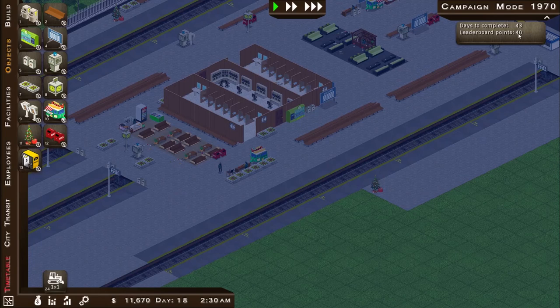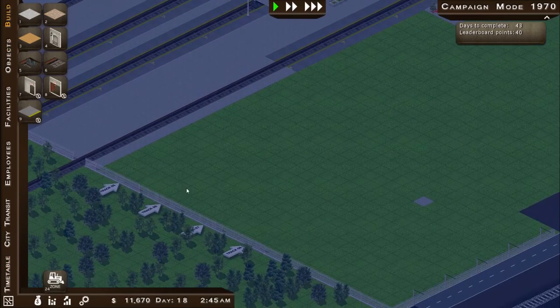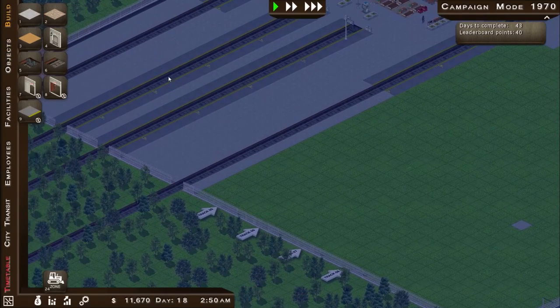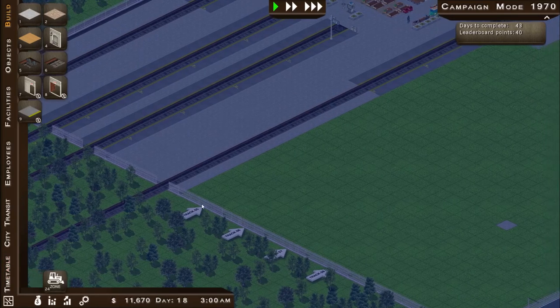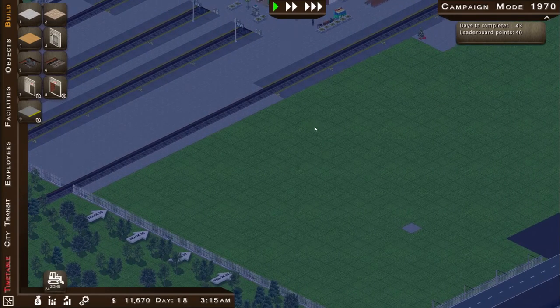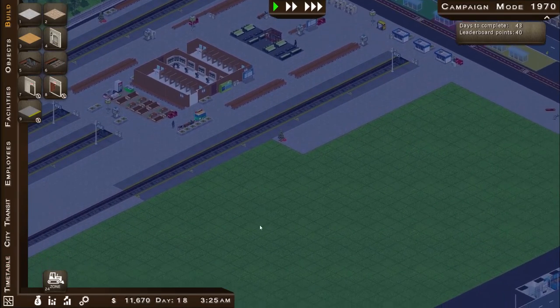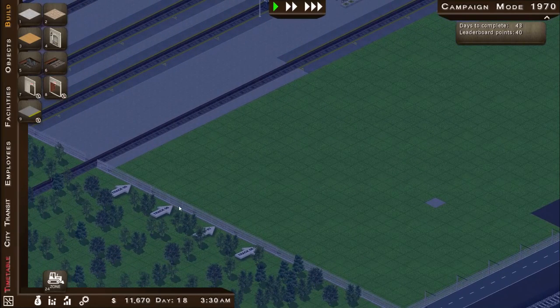But I've got 40 leaderboard points. 43 days left to complete everything. So it's just a case now of, I want to get the extra train lines in. So we'll have 2 like we do here. So 2 short ones. But why don't the rest, can we have another 2 short ones? Because then I want to repeat this kind of setup here. Again, just here. And then 2 short tracks.